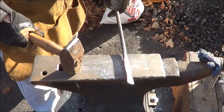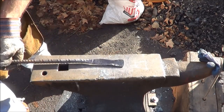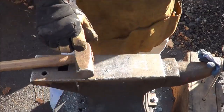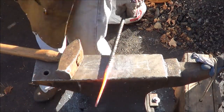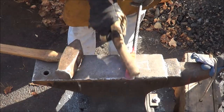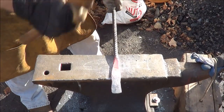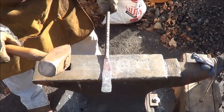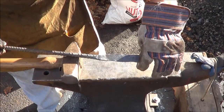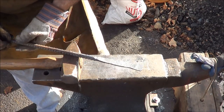Bringing that down a little bit towards the body. Kind of see a fish shape happening there a little bit. I do. I think I'd like just a little more length here, so I'm going to take a little bit more for the nose. Start cleaning this up so we get a halfway decent finish on this. But I'm going to go just a little farther down the pipe here. There we go. I like that better. Back fin, belly, down to the nose. I'm going to go ahead and put that little V in the back.